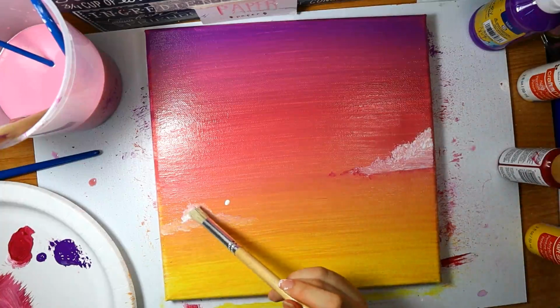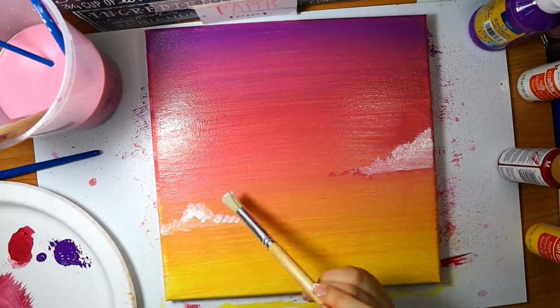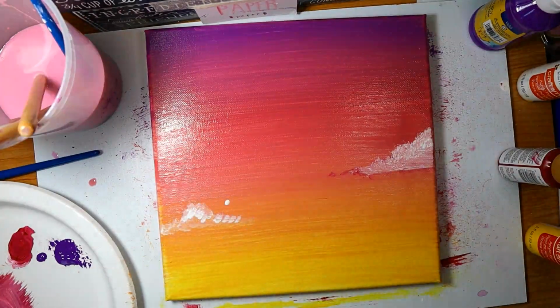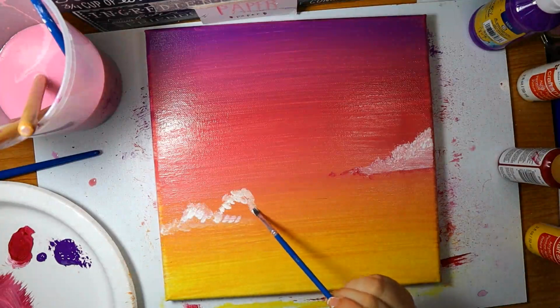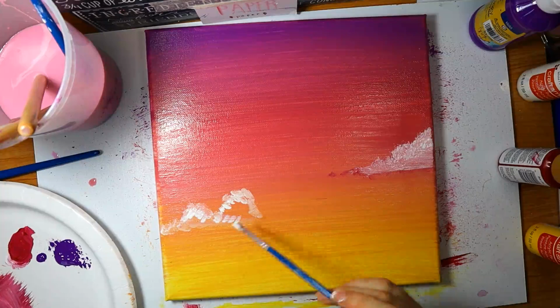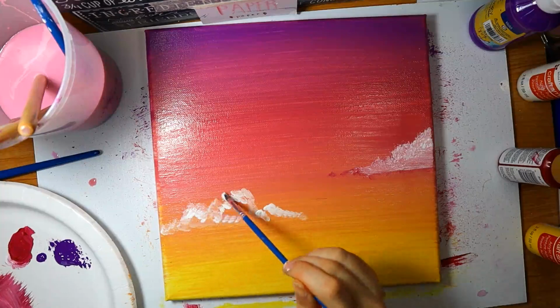And if you look at what I'm doing, I'm not exactly brushing. What I'm doing is I'm just dabbing my paintbrush onto the canvas. So I'm just tapping the paintbrush and you can see that it makes the clouds look fluffy. And I did that for all of the other clouds that I did.